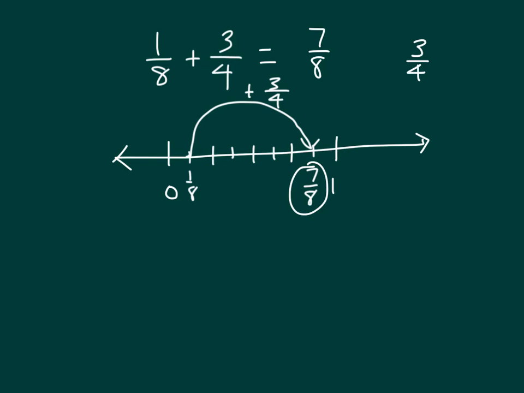We might have renamed three-fourths by multiplying by two in the numerator and in the denominator. If I had started at zero, it would have been easy to see our fourths. Except I started at eighths because we had an eighth here within our addition problem. Say our number sentence with like denominators. That would be one-eighth plus six-eighths equals seven-eighths. And seven-eighths is in simplest form.